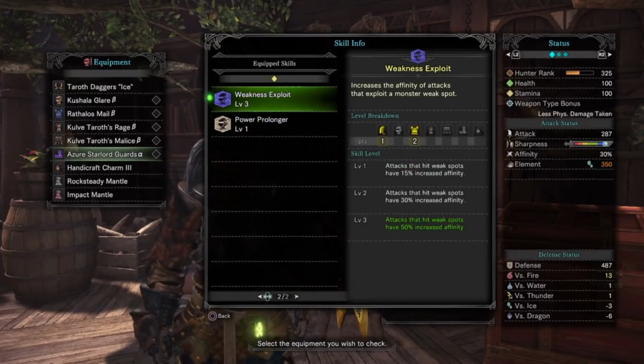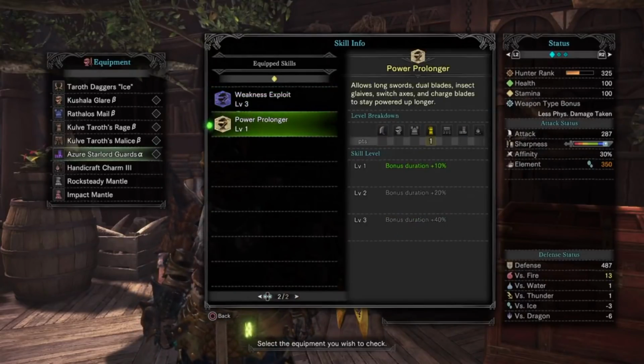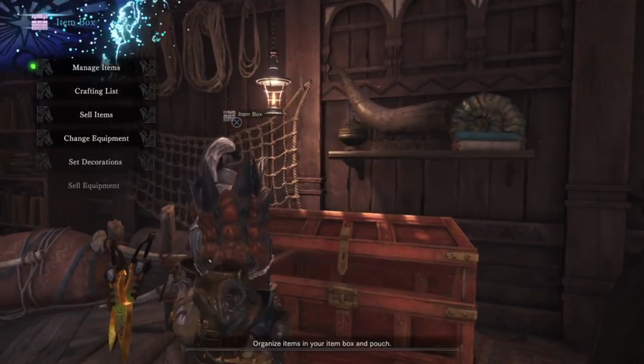Next, we have Weakness Exploit 3 for the 50% affinity to weak points, and Power Prolonger 1, which, I mean, it doesn't do a whole lot for the build, but it just comes with the armor. But let's go ahead and take a look at the jewels socketed to achieve these skills.